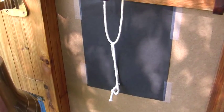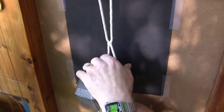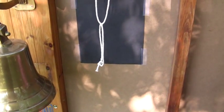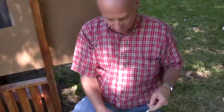We're going up to our last barbell weight, which is 15 pounds. And we'll hang that on there. And wow, amazingly, that's holding just fine. You can see the glue joint there is holding fine. So now we'll move on up to the 20 pound weight. I've done this before, and usually the 20 pound weight holds just fine.